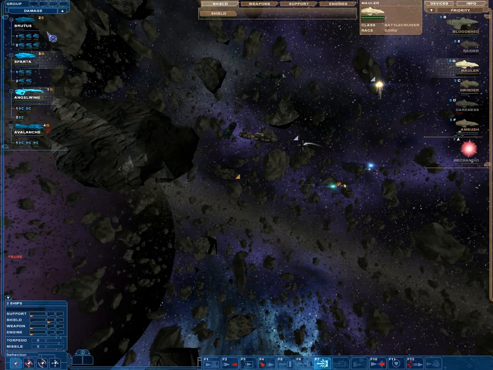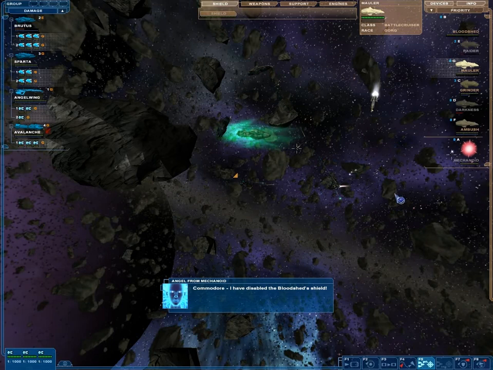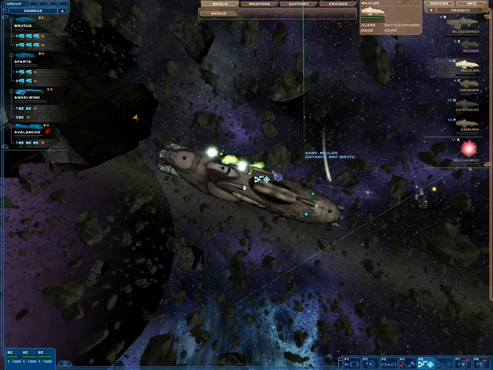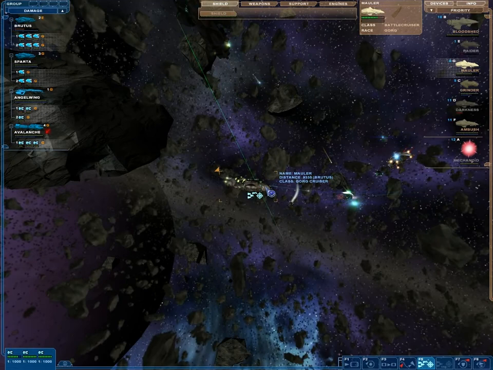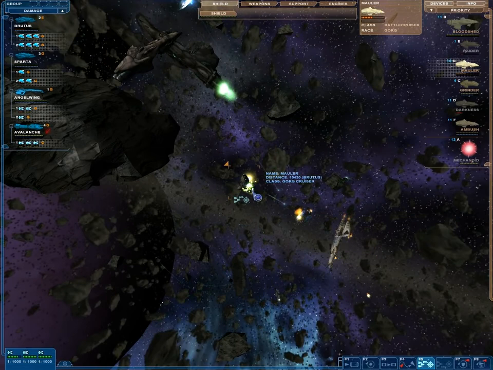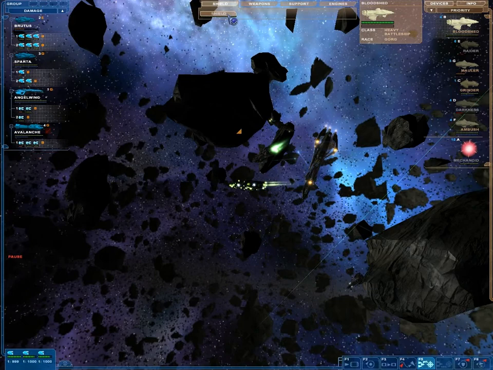Yes, sir. Okay, this would also be a great time to actually launch you guys and do some damage to your shield generator, wouldn't it? Aye, aye, sir. Commodore, I have disabled the Bloodshed shield. Squadrons are under attack. Probably. This is a little intense. We have lost a fighter. Aggressive seems to be working a little bit better, actually. Let's get you guys to actually go after this thing instead. Yes, sir. Check your shields. Target ship is being. Excellent.